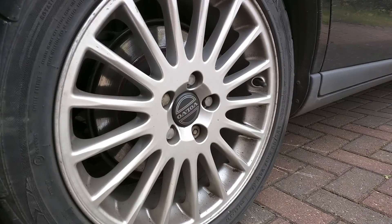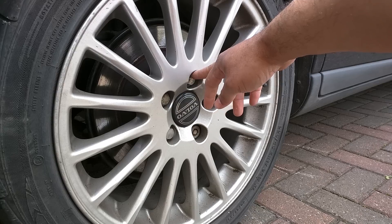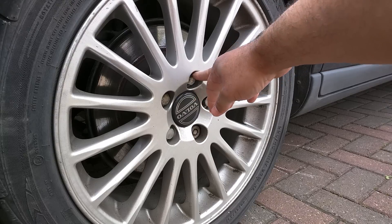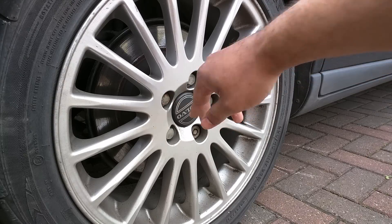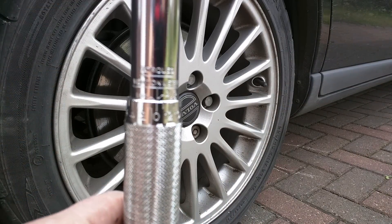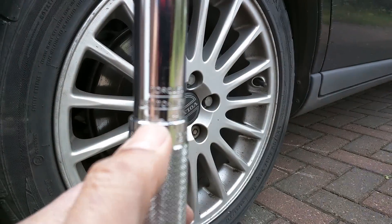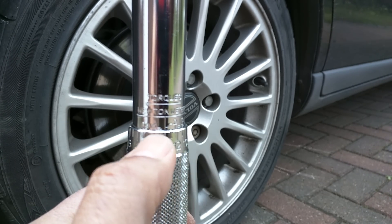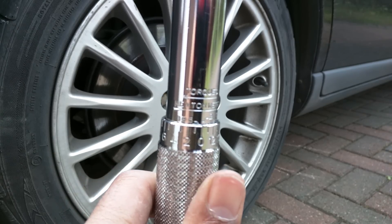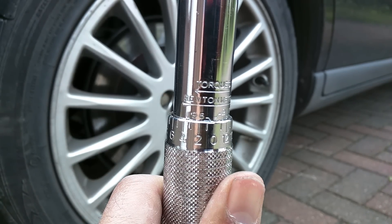I'm going to do a little experiment where I replicate wheel bolts being done up too tight by an overzealous tyre fitter with an air impact, so I'm going to torque up that one and that one with this torque wrench. I'm actually going to go over Bosch's claimed figure — as you can see there, that's 196 — so I'm going to go up to 195/196 newton meters, which is the equivalent to 1725 inch pounds or 143 foot pounds.